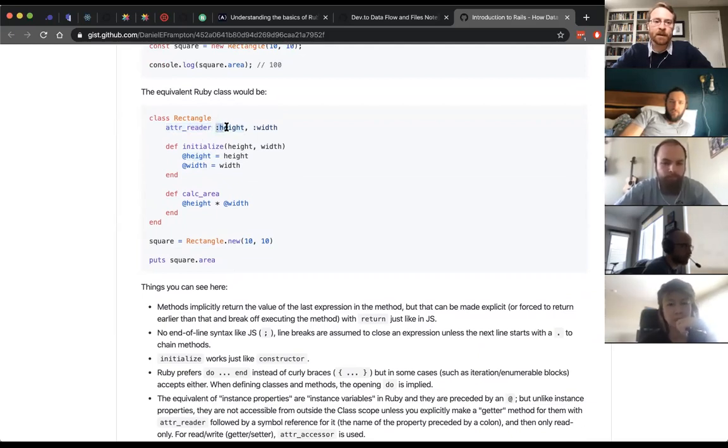This is a Ruby data type called a symbol, which is like a local variable, but the variable itself is immutable, so it takes up one space in memory. We're not going to get into that, but you basically feed it the instance variable as a symbol, and it creates a getter method for that instance variable. If you don't do that, the instance variables are private to the class.